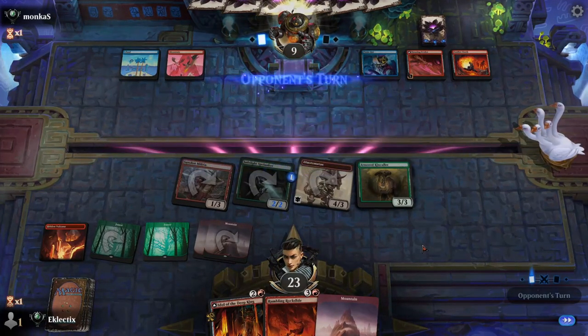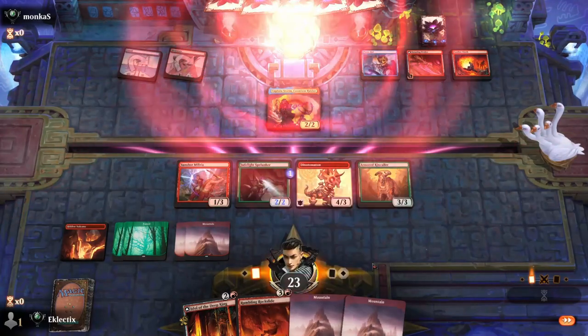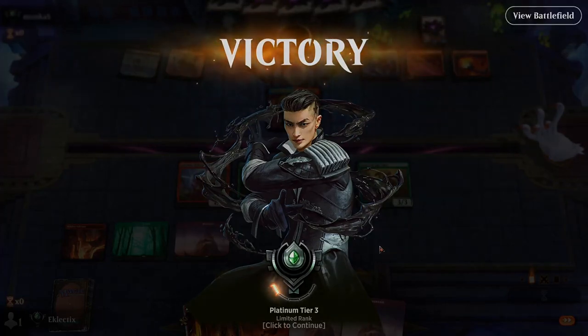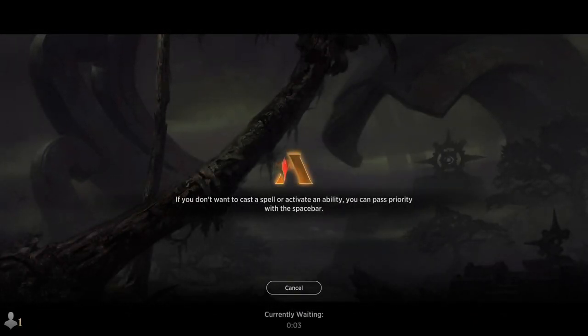Got stuck on 2 lands. I'm sorry, Monka S. That was not a game. I'm sorry, Monka S, but yeah. Our hand was not that exciting, but if you're stuck on two, we're just attacking basically.